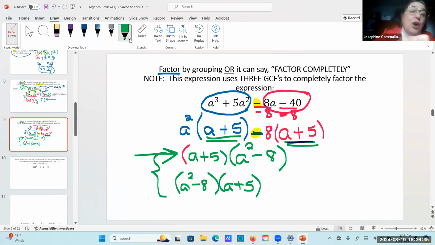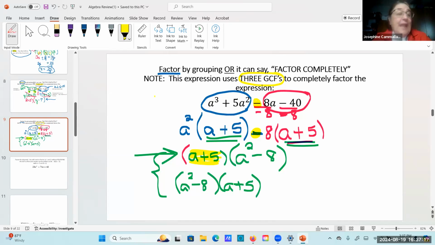Yes. Both of these are correct. Now, I will let you know that Mom does like to put this one first a lot of times because it is the third GCF. But do you have to? No. And before I forget, if you think your answer in Mom is correct, send me a note. Say, ask my instructor, I believe I got the right answer. Because occasionally, Mom does mark you wrong when you're right. Bad on Mom. But I do fix it.